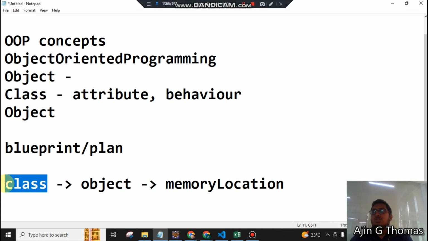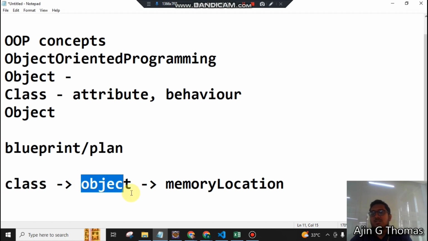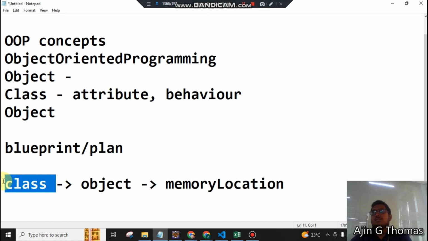So to create similar objects, we can use a class. Getting my point? Similar objects means, as we already discussed about coffee, we can make coffee with different quantity measurements of ingredients.